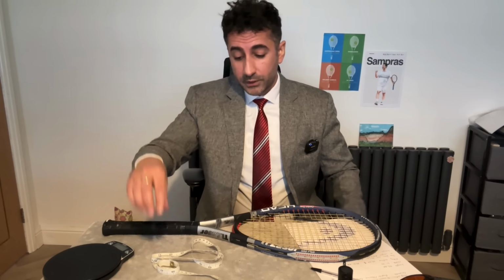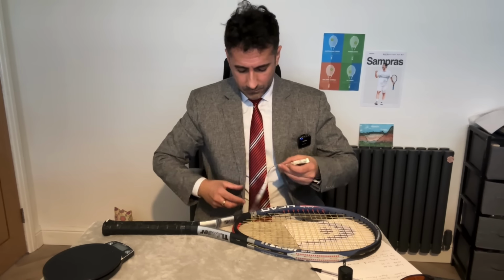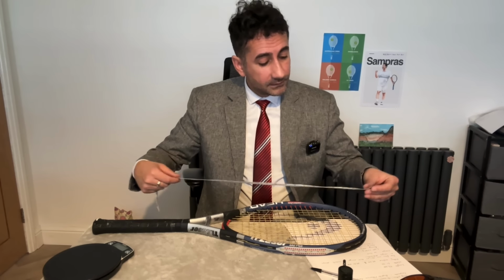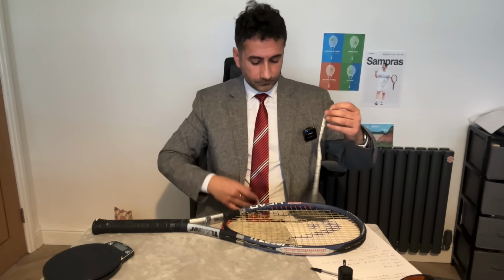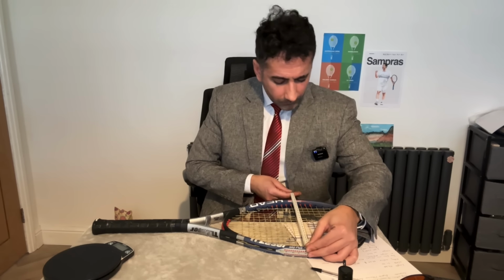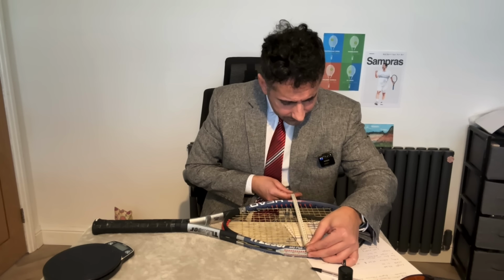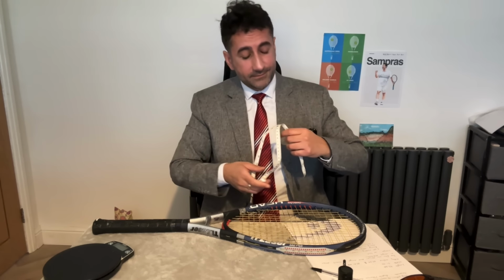There are specific requirements for length, width and hitting surface. So length will not exceed 73.66 centimetres, and that is 69.2. And the width is 26.5 centimetres, which is less than 31.75, excellent.